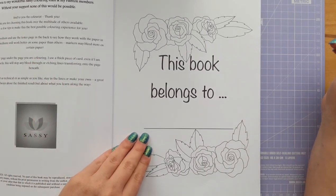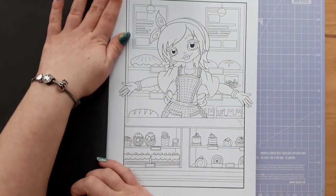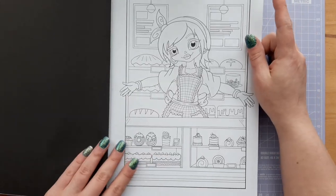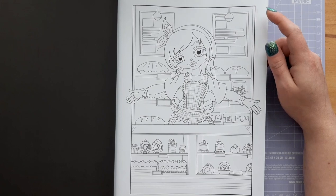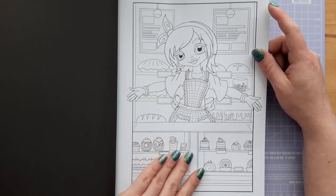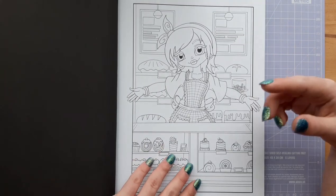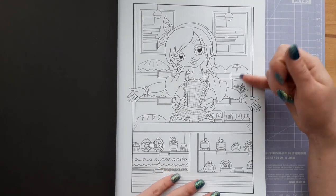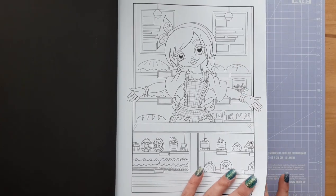Here is our first colouring page — a pretty page of roses. Each girl is named; the name is behind their picture. This is Gabrielle and she is a cake shop owner. I've seen this one coloured — I believe Sassy Colouring ran a competition or gave this page away for free and posted it on her Instagram. So if you want to find her she's definitely on Instagram and on YouTube too, where she does digital speed colourings of her pictures, which is really cool. So here she is in her little bakery — very pretty. This would be so nice in pretty pinks and pale blues.